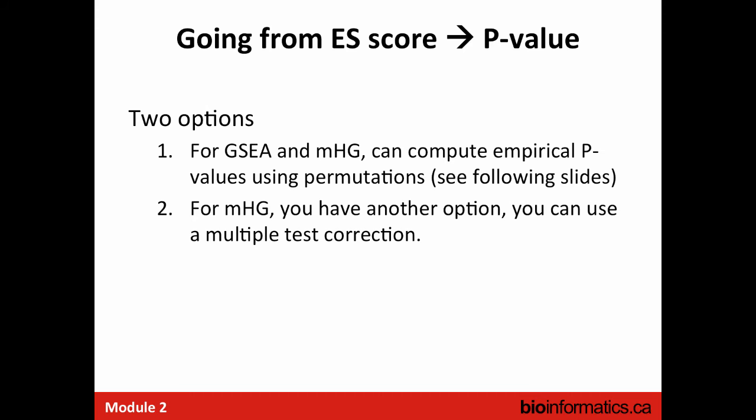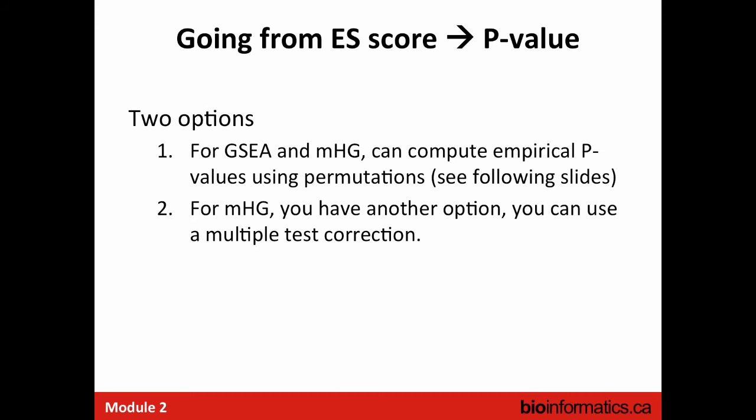Okay, and then for the minimum hypergeometric p-value, remember I told you that to compute a p-value you need to either do a lot of random selections or random tests, or sometimes you can do it analytically. Well, for the GSEA, it's not entirely clear what the analytic solution is. So they have to redo it a bunch of times to figure out how to assign a p-value to an enrichment score.